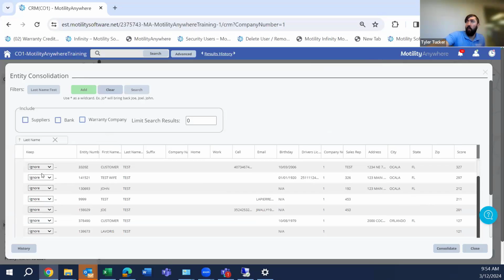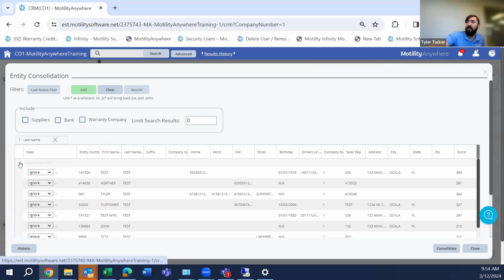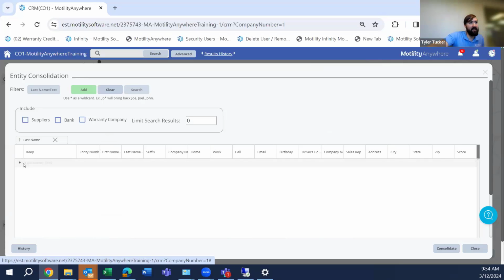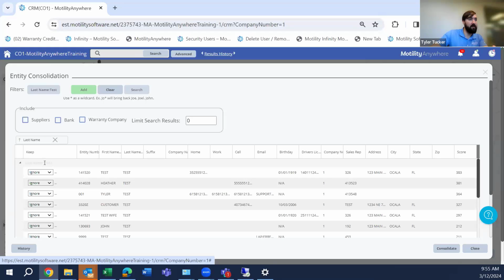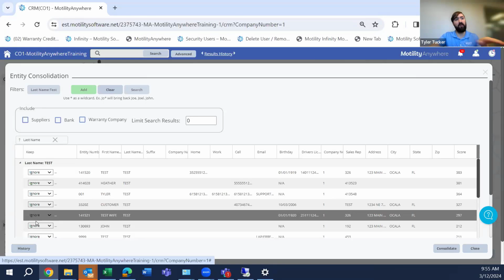Now, one thing I want to show you is you're going to notice this little drop down for test is its own line, right? So when I minimize this, everything I just looked at disappears. What this indicates is that based off of the search that I ran, everything matches the criteria that I put into my search. So they're all touching one another. Now, what you may see, depending on how bad your duplicates are, or how much information you did and didn't put in there, is you may run into things that are separated by different filters, meaning that it could say Jonathan Smith here, and then John Smith is its own filter down below it.